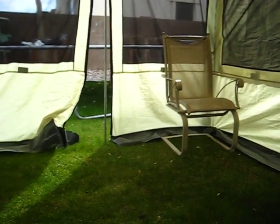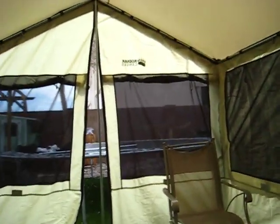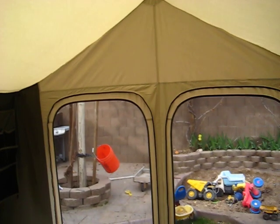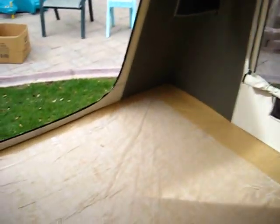Kids like playing in it, but it's heavy. It's a booger to haul around, but it's not one of those tents where you set it up and take it down a few hours later. If you're going to set it up, it's going to be up for a while, and it can be up for a while. That's one good thing about it.